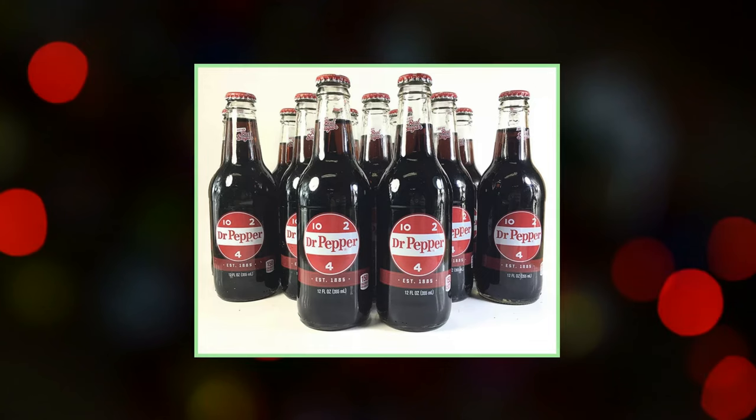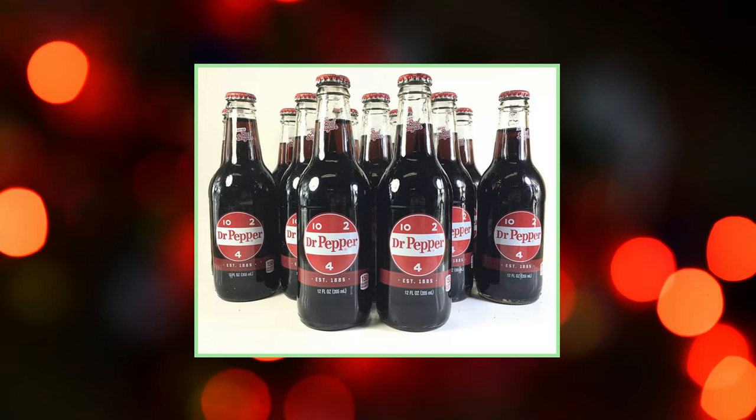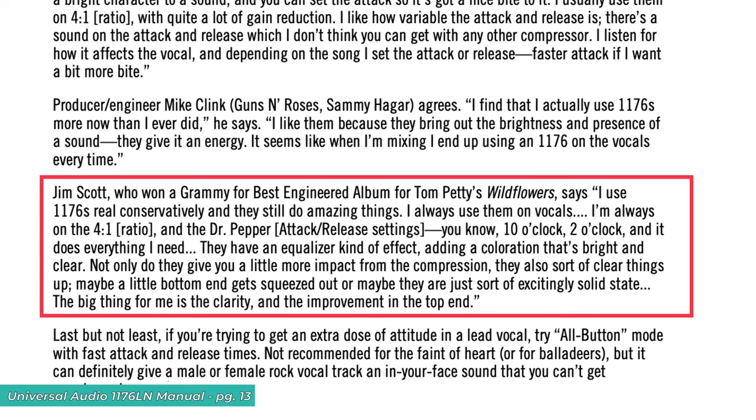They used this research in a campaign to suggest that people should drink Dr. Pepper as a solution to this energy problem. And well, drinking soda is likely not the best solution for hunger. The ad campaign lives on in these 1176 compressor settings.